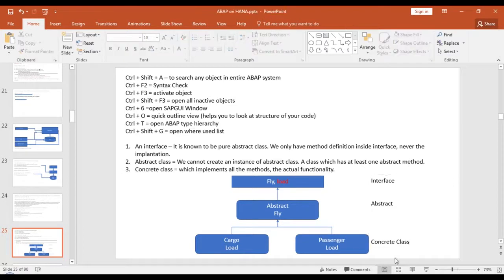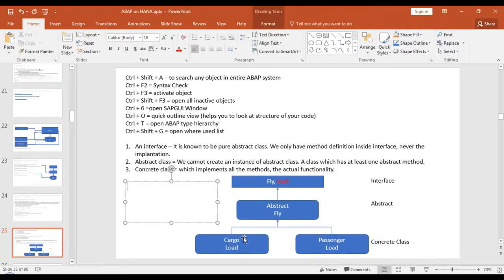Now, this whole setup is actually standardized by software architects, and this is called the template design pattern. Those who attended my Fiori course, you all know which design pattern we are using in Fiori. Anybody? Whenever we're designing Fiori apps, which design pattern are we using? MVC, right? Model View Controller, that's a design pattern. Similarly, this is called the template design pattern, because your abstract class is working like a template.